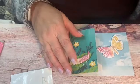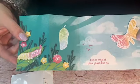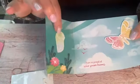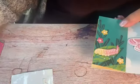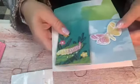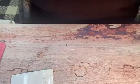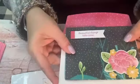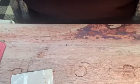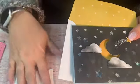So, all right, and that's it. So your card's going to open like this. So you see this little caterpillar, and then the great cocoon, and then the butterfly over there. And then this one is going to go with this envelope. So gorgeous cards in this kit. Here's this one with this envelope, and then this one with this envelope. And what a great reminder that everything is a new beginning.